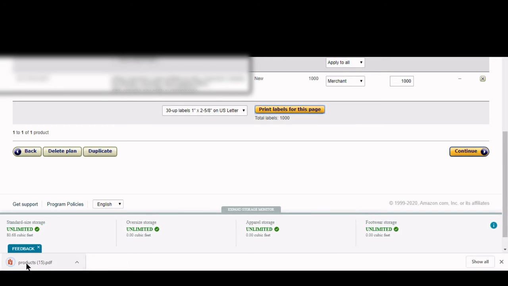you can see it will be downloaded here, and this is the barcode that you have to give to your supplier, and he will stick it on your product guys. You will only need this barcode to stick on your product. No other barcode is needed, only this barcode as you download here. If you open this one, you will know what this looks like, and you only need to send this barcode to your supplier. No other barcode is needed other than box labels. So guys, I'll show you how you can print your box labels too.